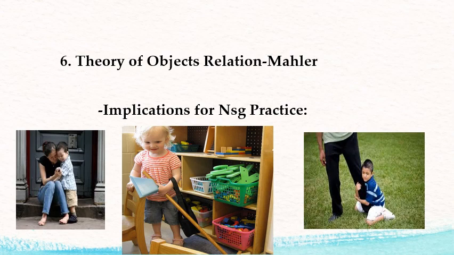But implications for practice: we can assess the client's individuation from the primary caregiver. And as I mentioned before, emotional problems of many people can be traced back to the separation-individuation stage. A person can have problems with depression, dependency, and excessive anxiety if this stage was not resolved. And like I said, the borderline personality disorder is often stuck in that rapprochement stage, and we'll talk about that later.